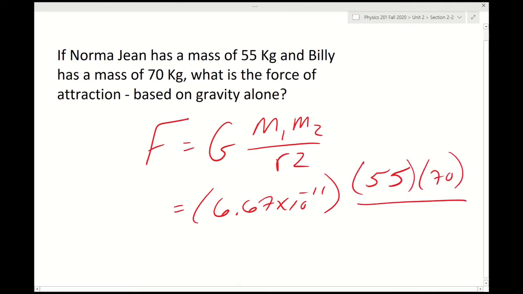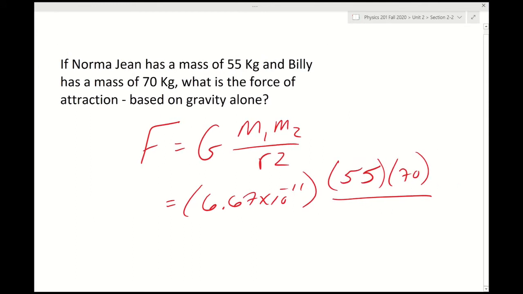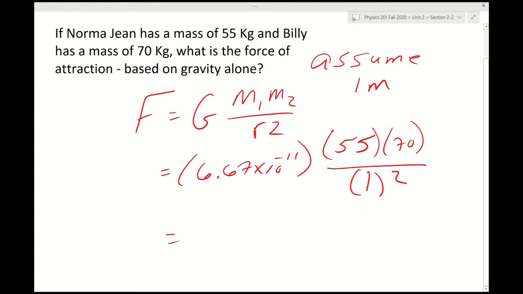that they are 1 meter apart, they aren't socially distanced, that makes our calculation a little bit easier because we can square 1 without having to do too much effort. So that gives us about 2.57 times 10 to the minus fifth newtons. So if we're only looking at the force of gravity between these two individuals at about an arm's length, a little less than that away, we're looking at 100 thousandths of a newton roughly.